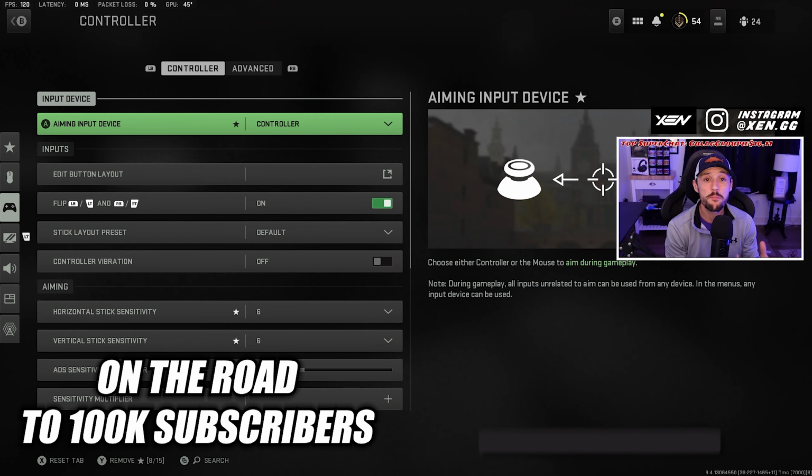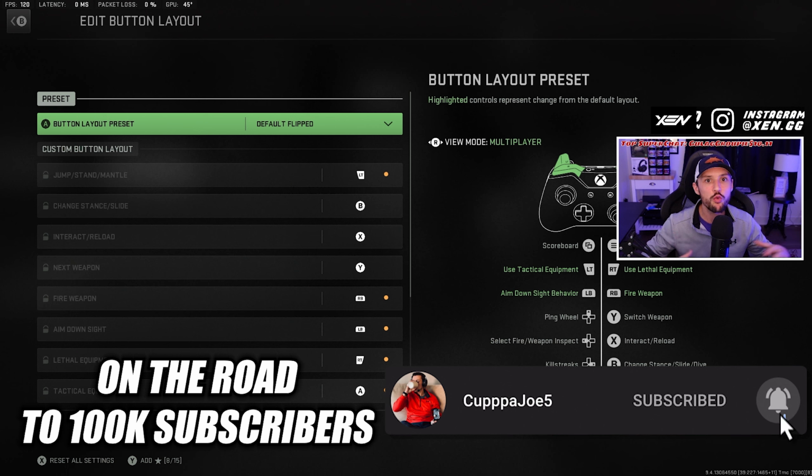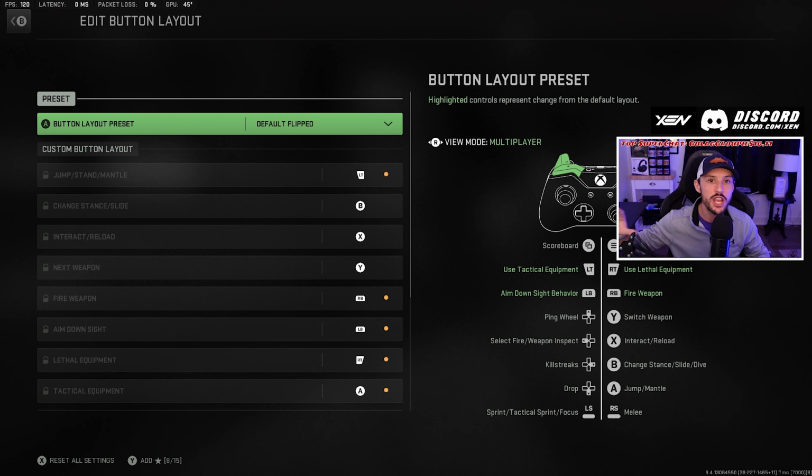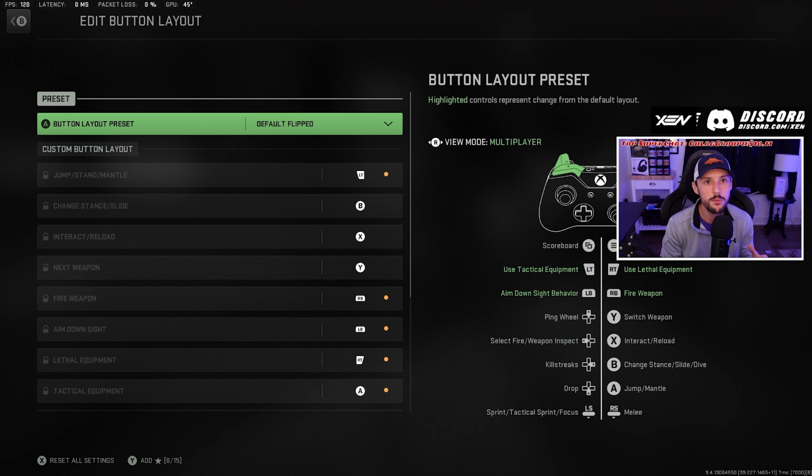Today, I'm going to be going over the best settings for Modern Warfare 2, starting off here with your controller settings. Now, real quick with controller settings, a lot has changed since Modern Warfare 2019 and what we're used to. The two most important movements in Modern Warfare 2019 and Warzone 1 were jumping and sliding.